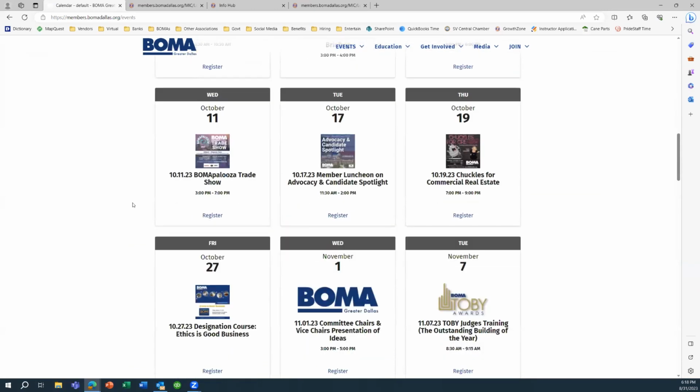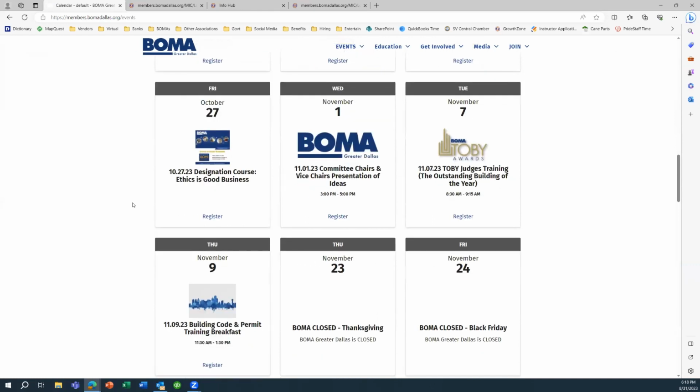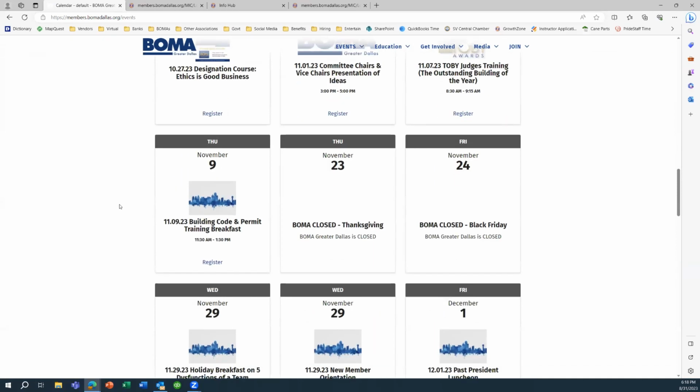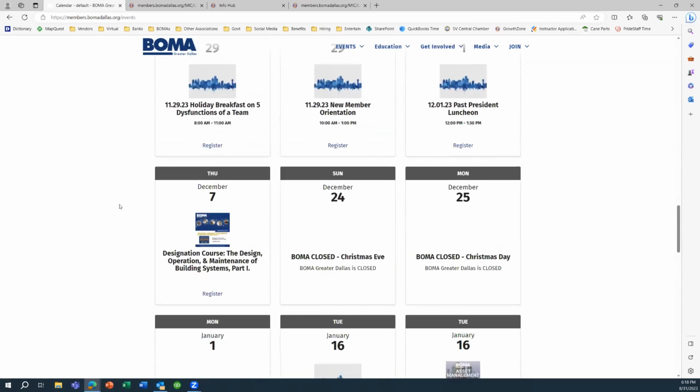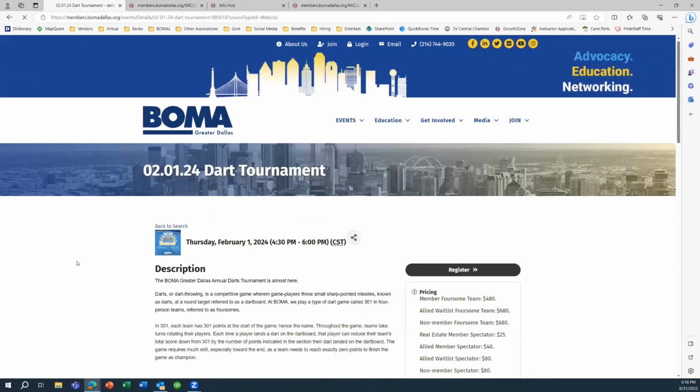All of these events are currently built out and available to at least look up some information, but most of them, in fact, for us at this point, all of them you could register for and sign up for a sponsorship. We're going to use a particular event as a sample, and that is the 2024 Dart Tournament on February 1st. So we're going to click on that to take us to the information page for this event, which is called the event page.